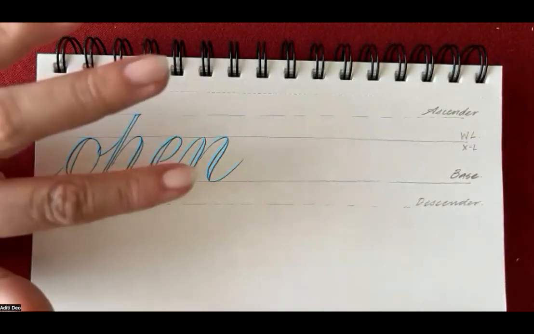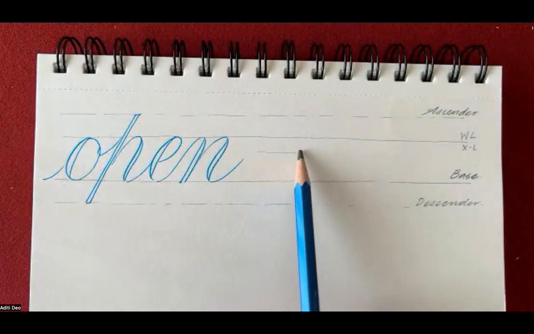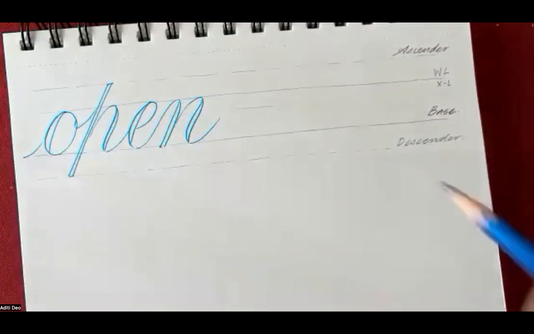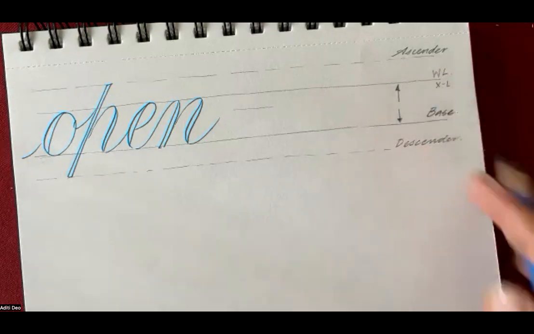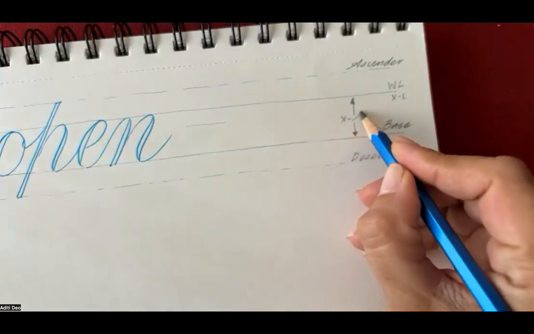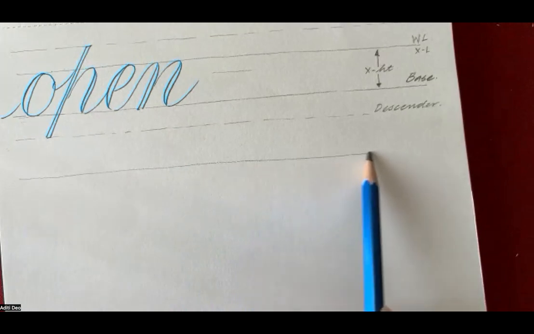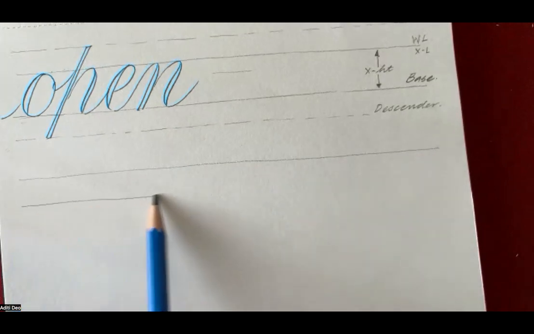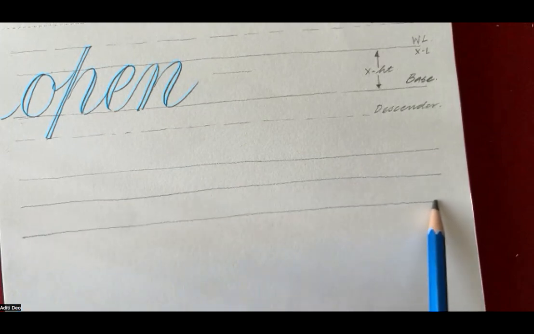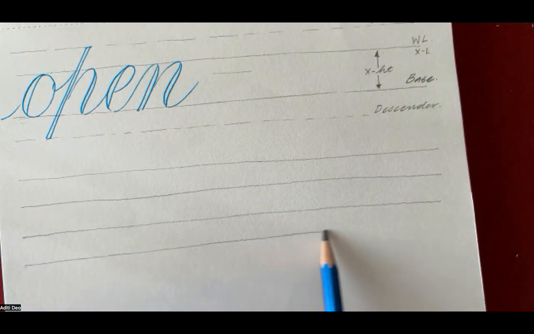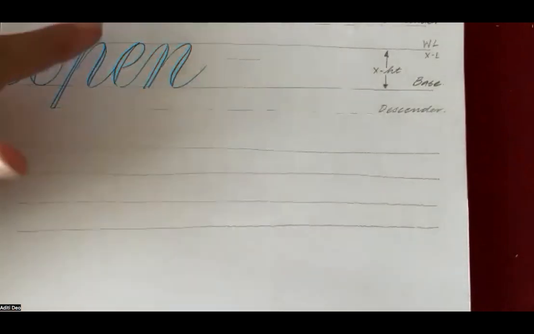And I have realized that I have goofed up. I think we can make the lines a little less far apart. So make the X height, which is this height, slightly shorter. This will become too large. We don't need to make it so large. So I'm going to make this one more time. This is the ascender. This is the waistline. And you can make the baseline the same height and then the descender. So this would look like one of our four-line books. I think this should be enough.